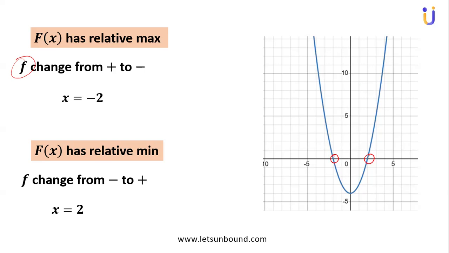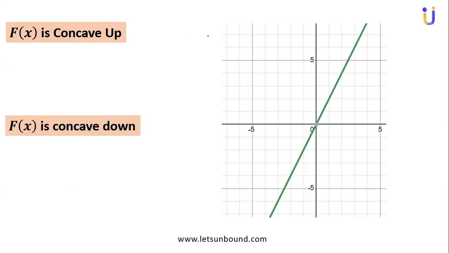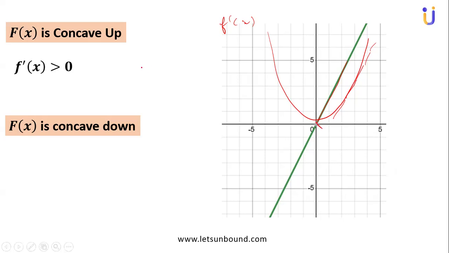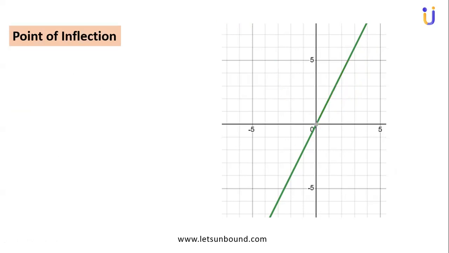Right? So now concave up, we need f dash, right? So I have taken the f dash graph. So concave up, if your f double dash is greater than 0 or f dash is greater than 0, this is f dash. F dash will be greater than 0, or even if they give this kind of graph, you will be able to find that. Just find your tangent greater than 0. Positive tangents. And where it is greater than 0 means above the x-axis, from 0 to infinity, and concave down for minus infinity to 0.